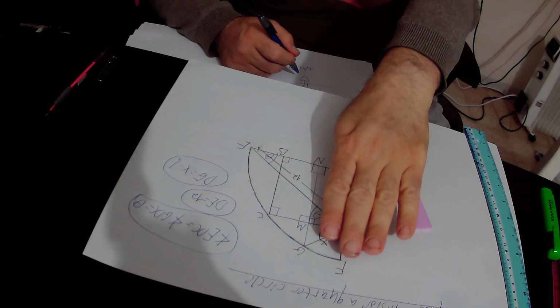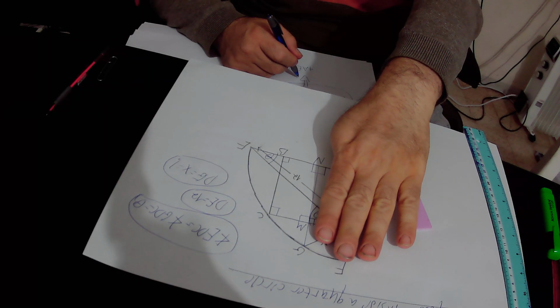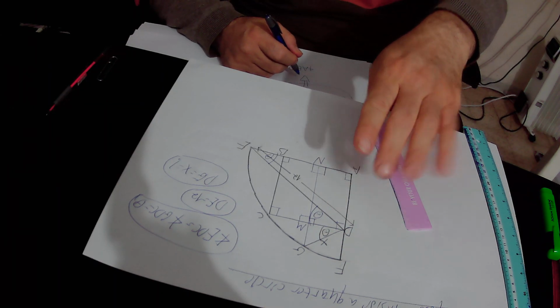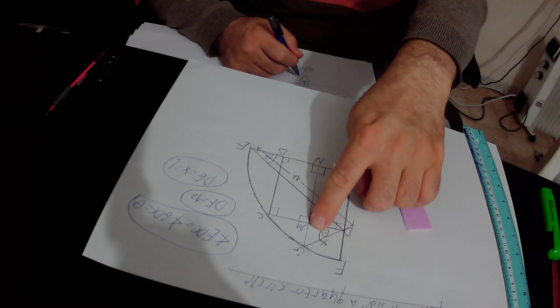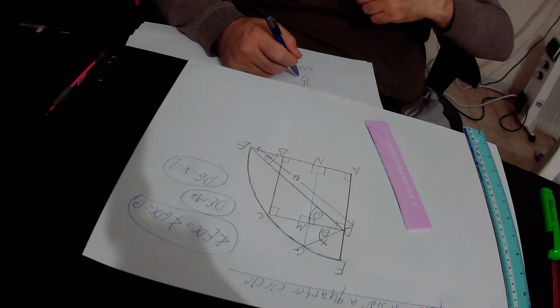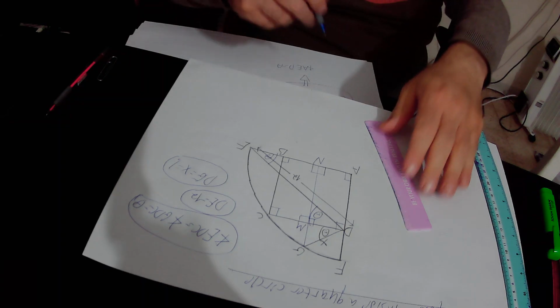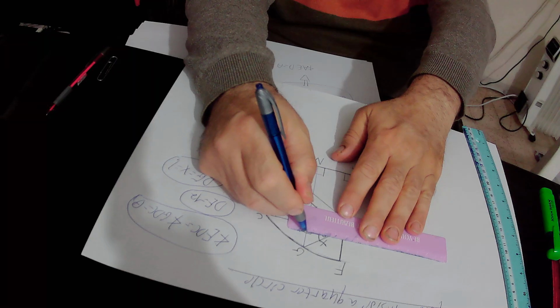If we focus on the left side of perpendicular GN, this is absolutely a straight line. On the left side of the perpendicular GN at point M, the sum of the angles must equal 180 degrees. We have this angle that is 90 degrees, plus the missing angle. According to the rule that the sum of the angles on one side of a straight line is 180 degrees, the missing angle must equal 90 degrees.